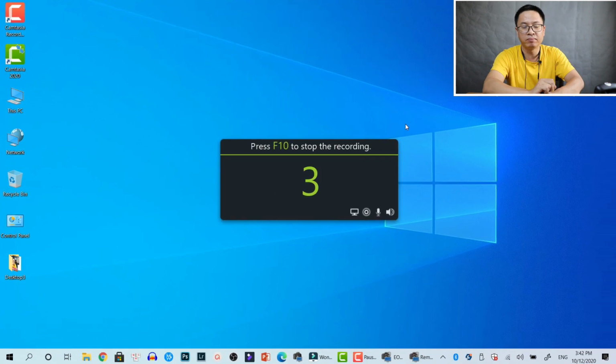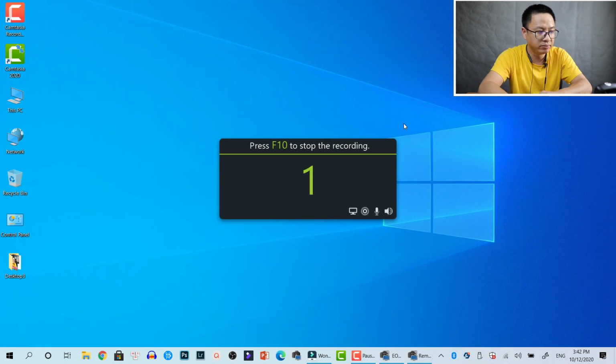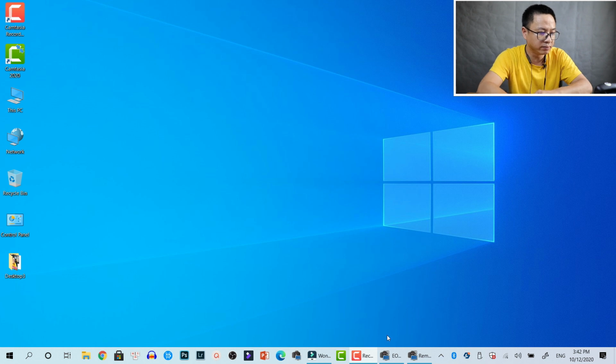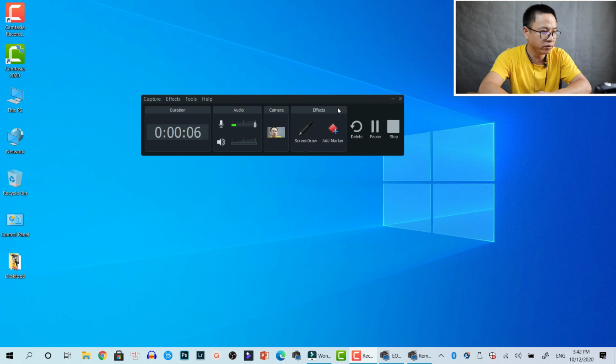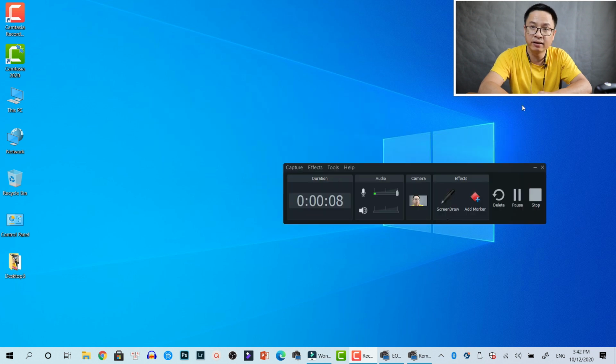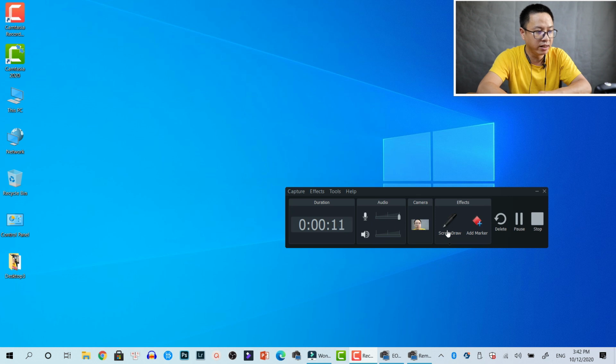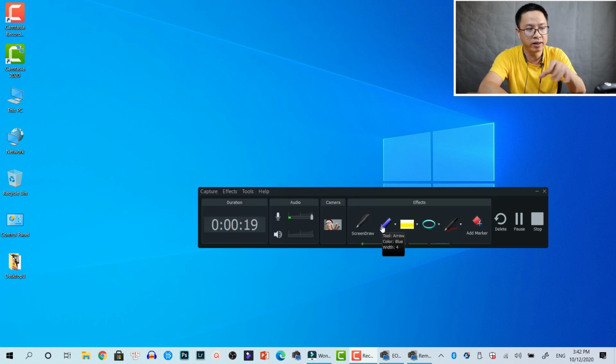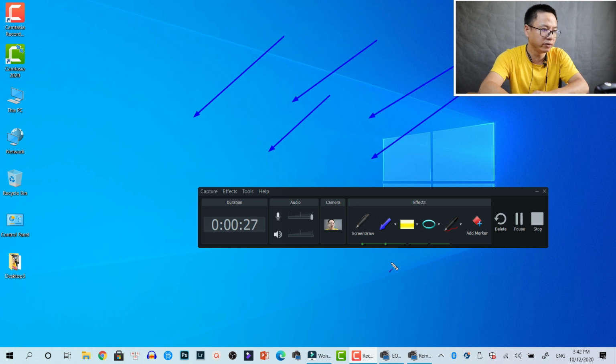Let me show you some more things about the toolbar. It's interesting in Camtasia. Here we have the Camtasia screen recording toolbar. Select that, and it will bring up the screen recording toolbar. So it is also recorded in the video. Okay, and here we have a screen draw. If you want to write something on the screen, you click here, and then you can draw arrows, a rectangle, a circle, and other freehand shapes on the screen like this, right? Different arrows on the screen. Okay, that is how to write on the screen when recording, and you can click here to turn it off.